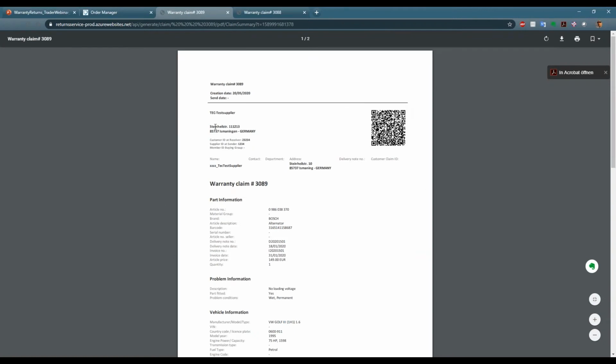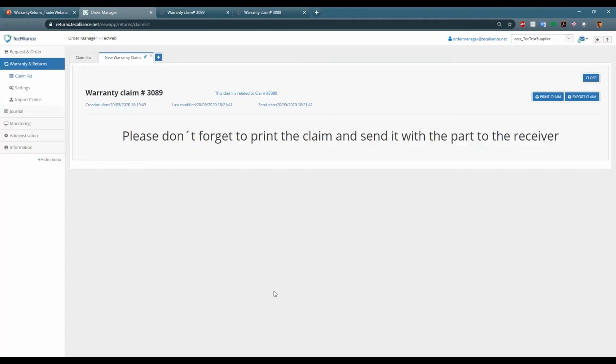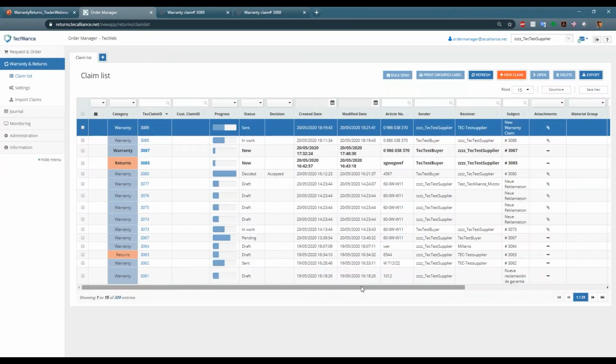you will see this is my supplier where I want to send it to. And there's no evidence of my branch who created the claim. So everything is absolutely clear to the supplier. If I send it now, Bosch will probably get it, but I can tell you now, Bosch is not using our software yet because they have their own really good one.